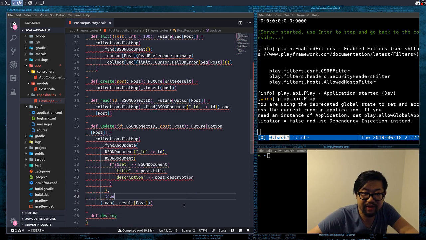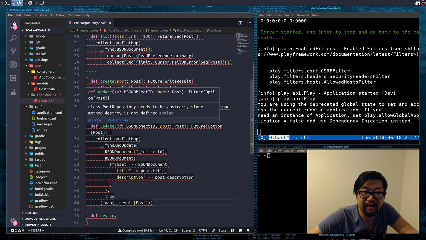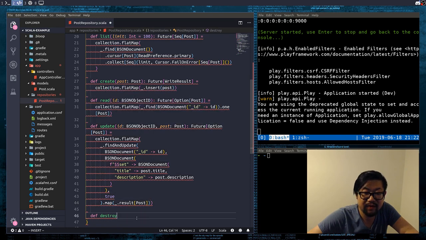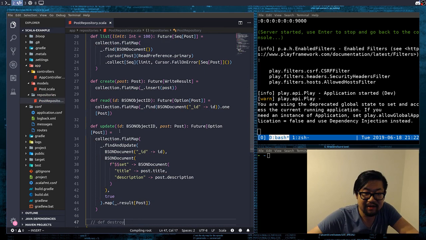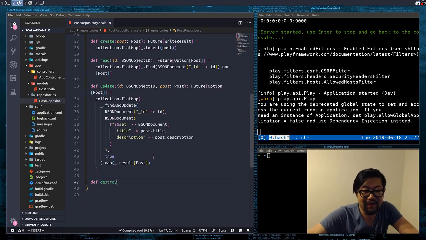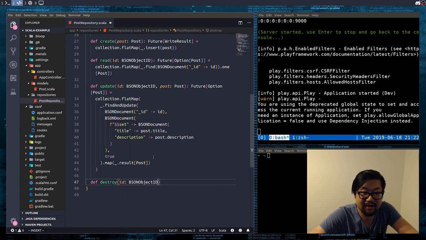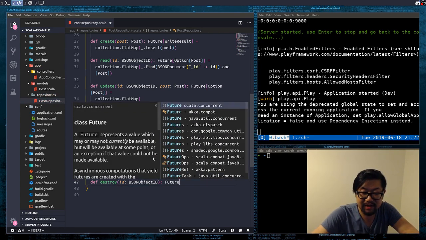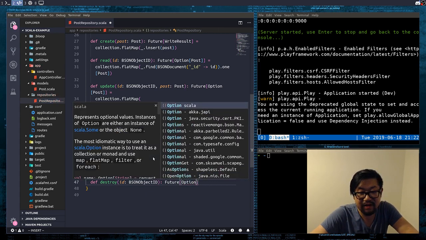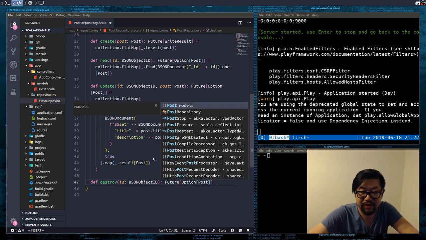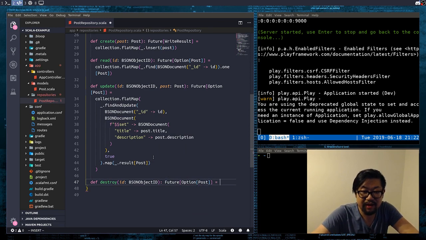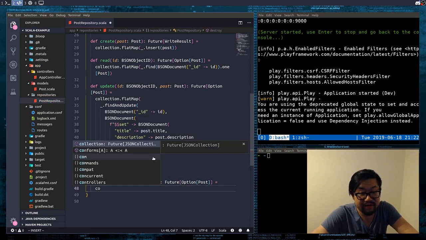Alright. Everything's not good. Why? I was going to get there. Jeez. See? Alright, cool. So now we have to define destroy. BSONObjectID. We don't have to provide anything else, but this one is going to give us a Future of Option of Post. And once again, we're just going to repeat the same thing that we've been doing.